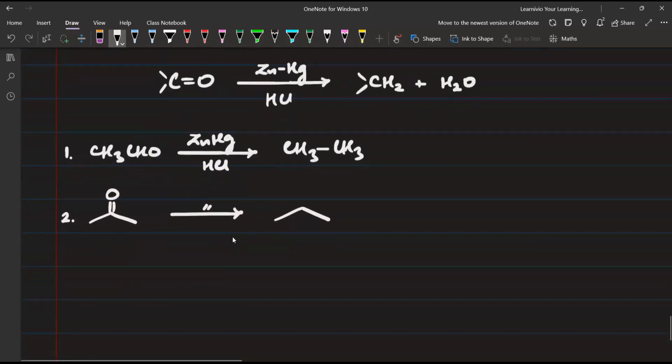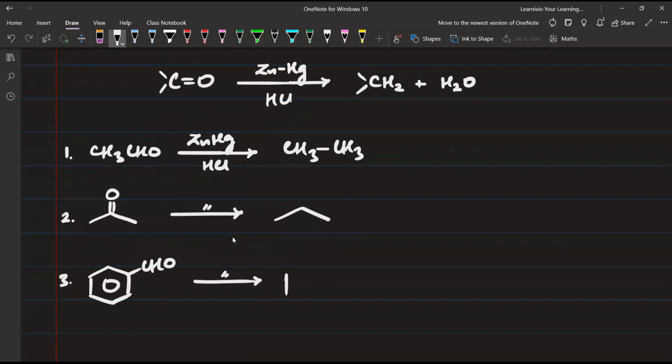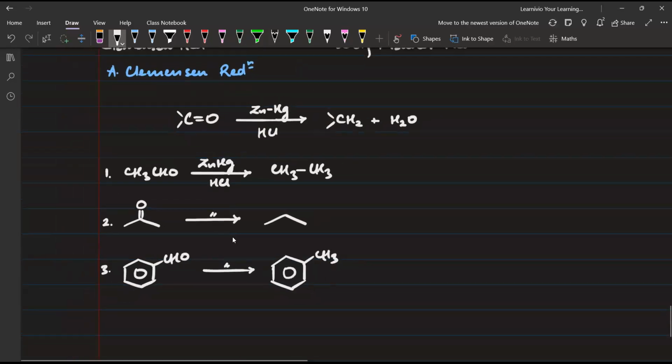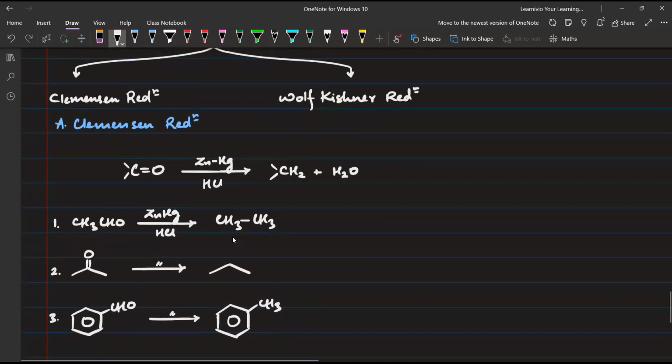That's it. Let's suppose if you have benzaldehyde. If you have not written, don't worry, I will give you time to write. I have benzaldehyde CHO like this, and we have zinc amalgam. Then CHO becomes CH3. Nothing else. Remove the O and add 2 hydrogens. 1 hydrogen was already there, so it becomes 3 hydrogens. Let's copy this down. Raise your hand once you're done.